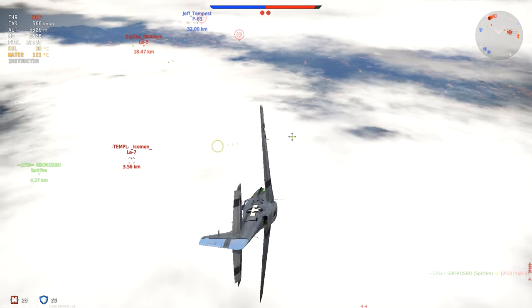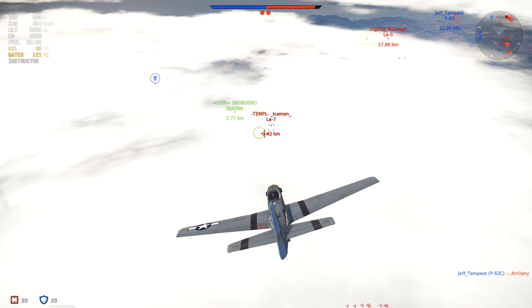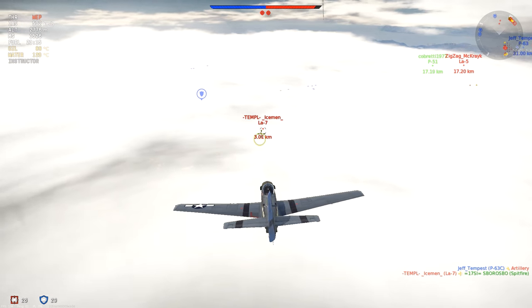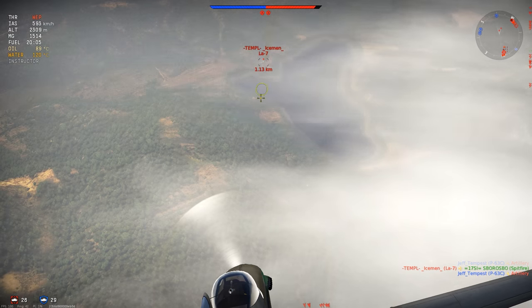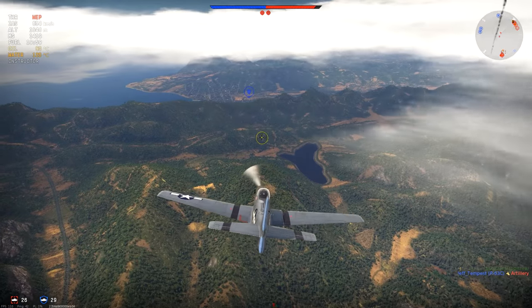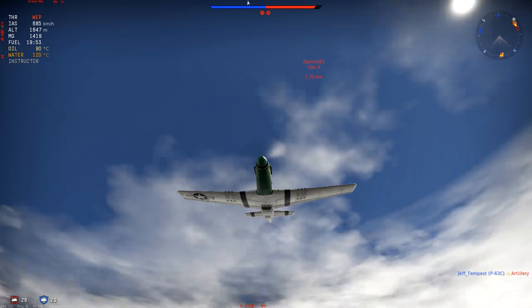Now the LA-7 there is spotted by my Spitfire ally. And the other guy is probably somewhere in that neighborhood as well. There's also still an enemy above us, but that's problematic. He decides to roll out of my way. And we are going to extend here because we've got an enemy above us.